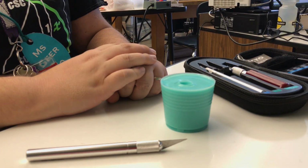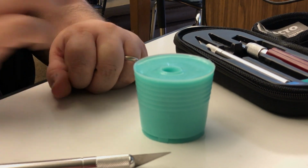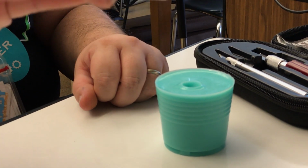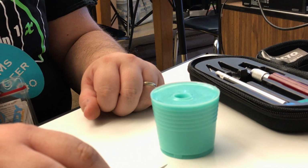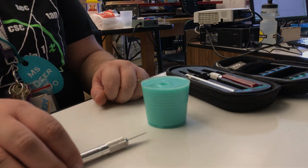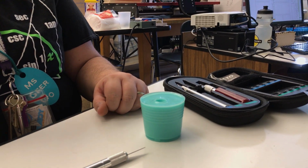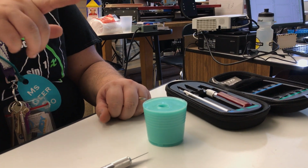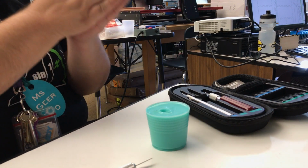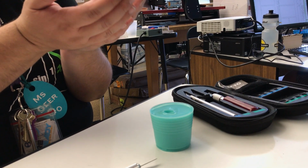So, anybody have ideas about how I should cut it open? Yes? Should I cut it straight, like right in half? So you think I cut straight down right in half? The first time you make a mold is almost always what you do, right? You just cut it straight in half, and you want to aim so that you can see the mold, make sure it came out well, and see the inside cavity really well.